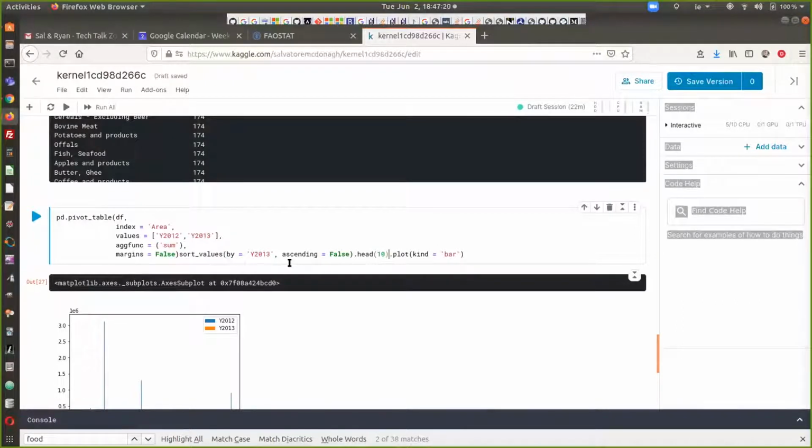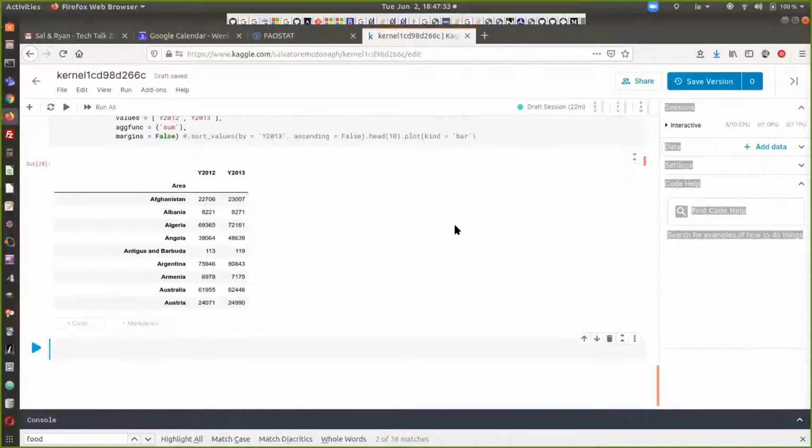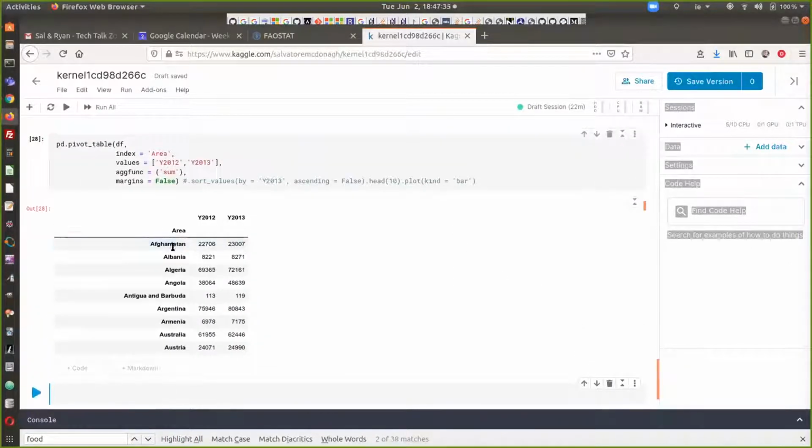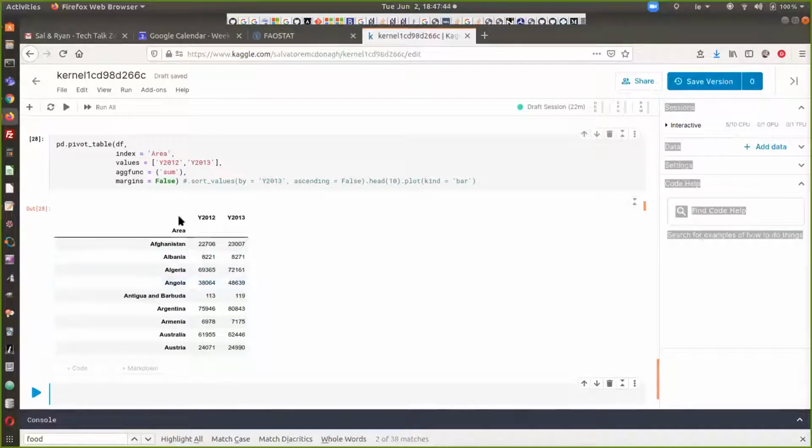Okay, so you see what I've done there? I need a dot there. First, let's just show you the table first. We'll build it up step by step. So there's our table, which is a data frame. This is the index. So we've got our countries, and we've got our 2012 and our 2013 values for food and feed combined. These are totals just by country.